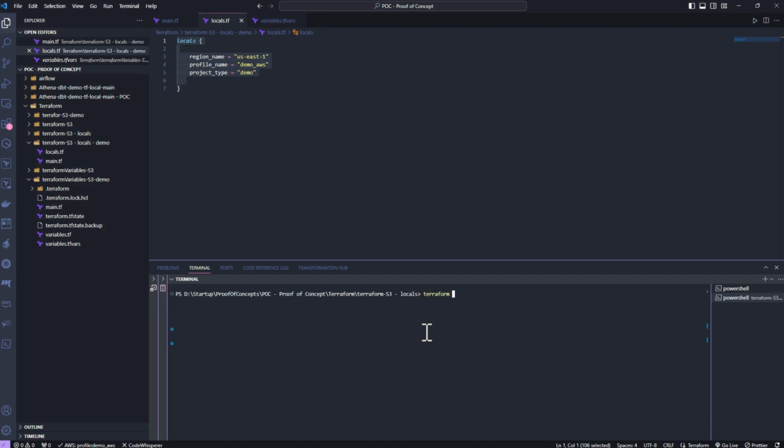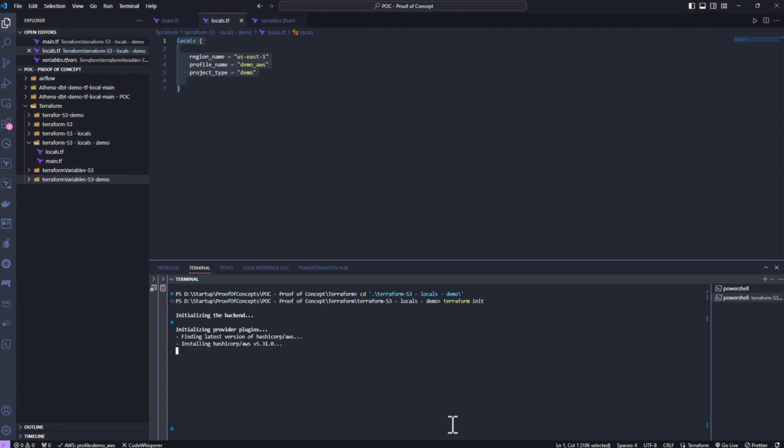You can just write terraform init. Actually, I'm not in the right folder. I'm doing cd terraform-locals-demo, then I'm initializing it. It will take a few seconds.